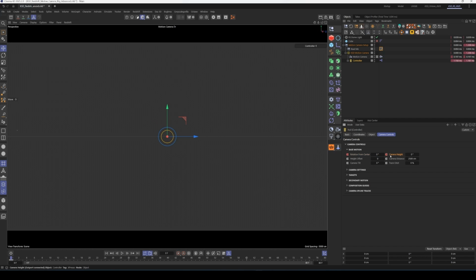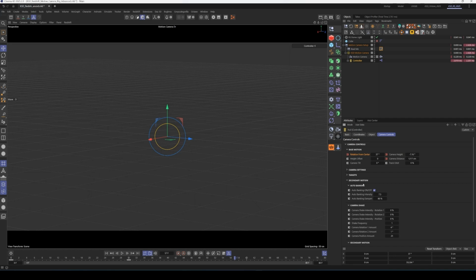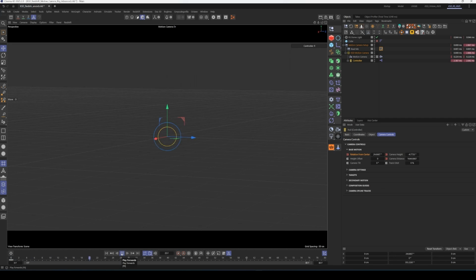So we can set up a basic camera animation. Let's keyframe a few of these parameters. Cool. So now we have a camera animation. You can see something's happening because one of the secondary motion options is already turned on, which should be off by default, but if it's not, you can just turn it off. So this is our camera animation, and it's fine already, but it is pretty basic right now.